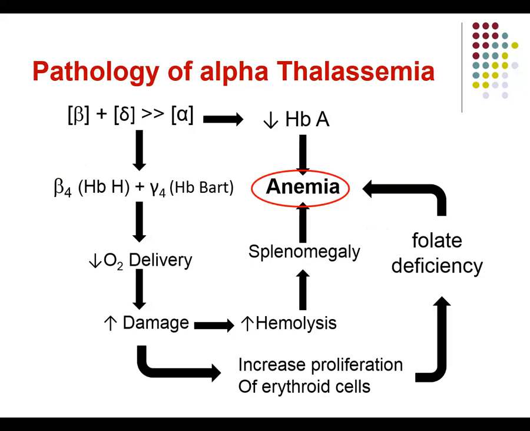In contrast to beta thalassemia, alpha thalassemia is caused by deletions in the genes that encode the alpha chains. And note that there are 4 alpha genes in the human genome, 2 from each parent. The severity of the symptoms is dependent on the number of alpha gene deletions. And of course, like patients with beta thalassemia, patients with alpha thalassemia will develop folic acid deficiencies that require supplementation.